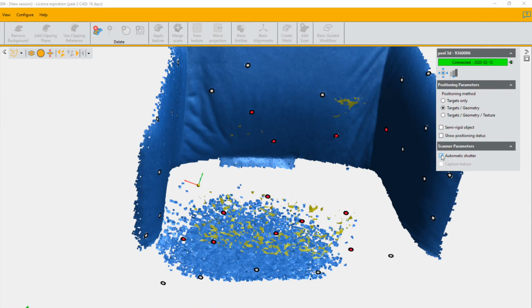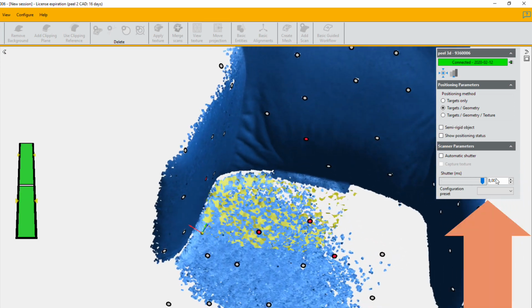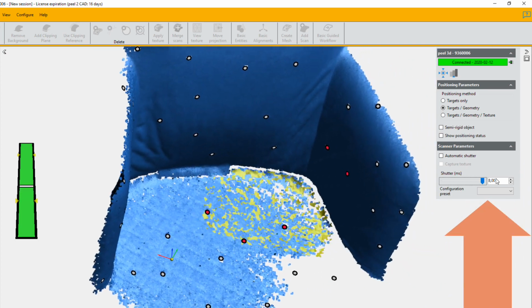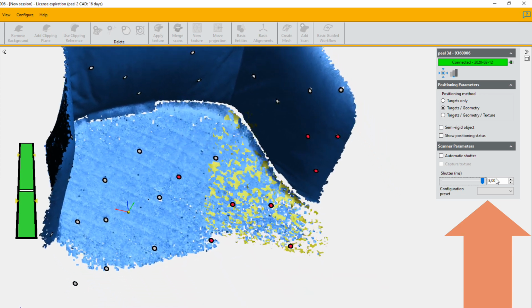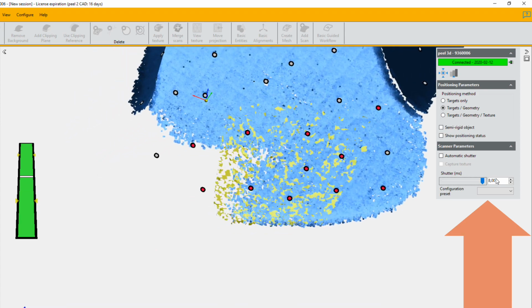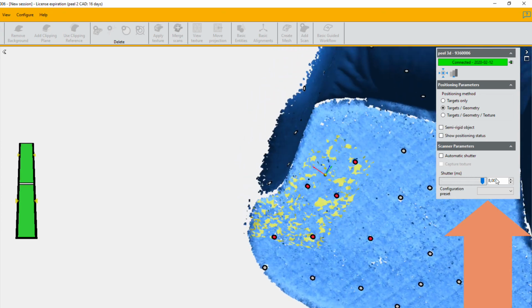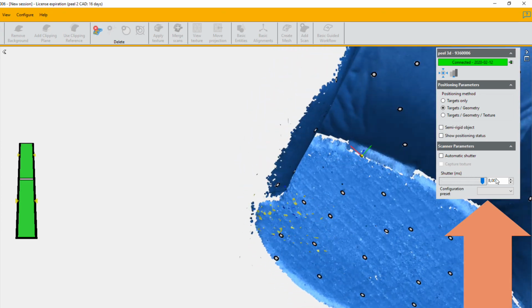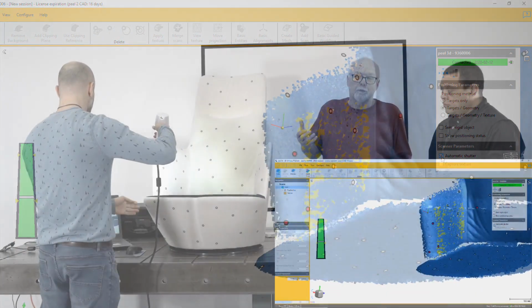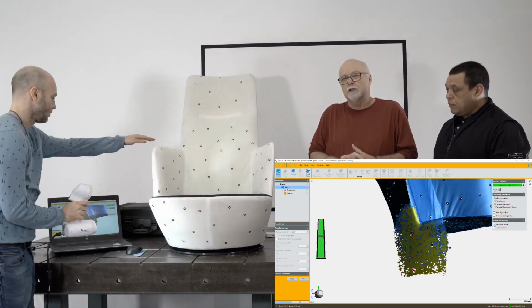I'm just going to switch to the shutter time a little bit higher. Yeah. When you're trying to scan something that is both black and white, like this chair, the automatic shutter is probably going to be fooled. And there you can go to, while you're scanning, in fact, you can go to manual shutter and adjust the shutter speed. So now he's jacked up the shutter speed, which you can see in the bottom right of the screen, and it's now acquiring fine the black part of this fabric. So this is what you do if you had a motorcycle seat or something like this in multiple colors or very different shade. You go to manual shutter.